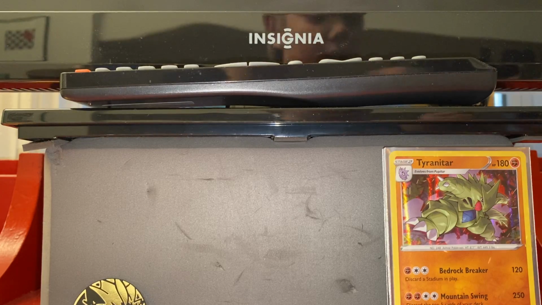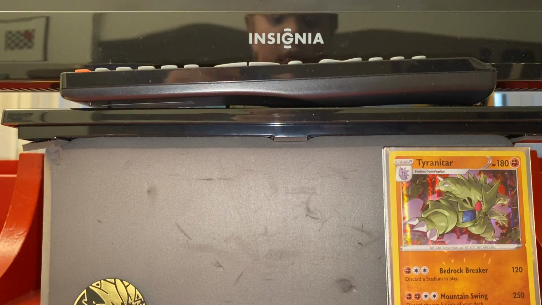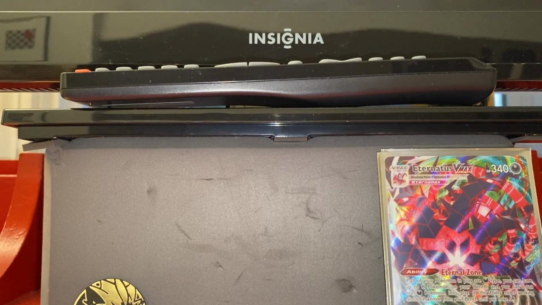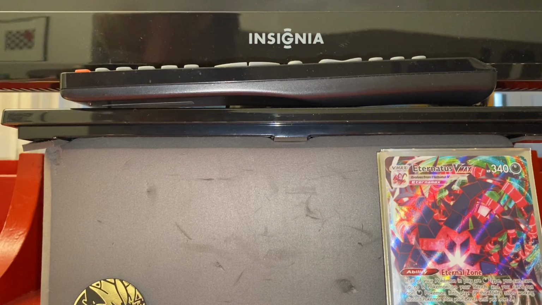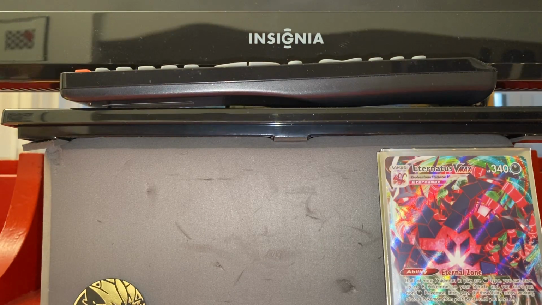Let's sleeve these guys up. Look at those amazing cards right there. All the packs fell. Well, there's the code card. Anyway, here's the jumbo card.